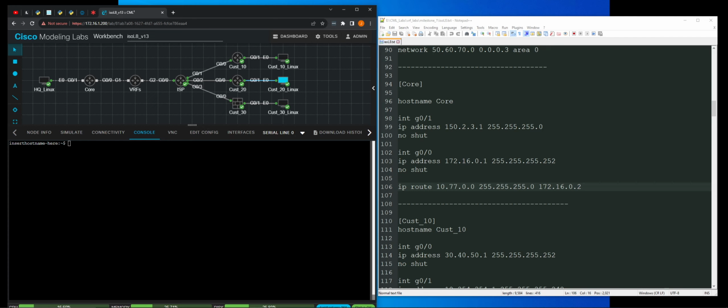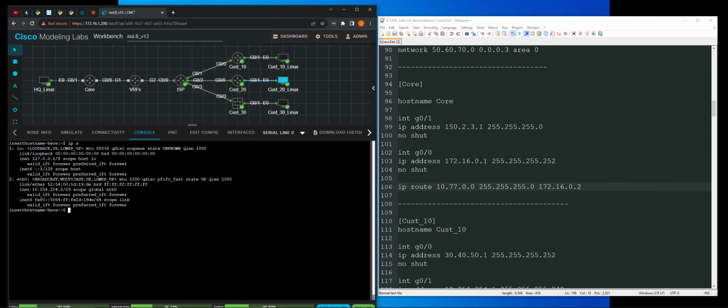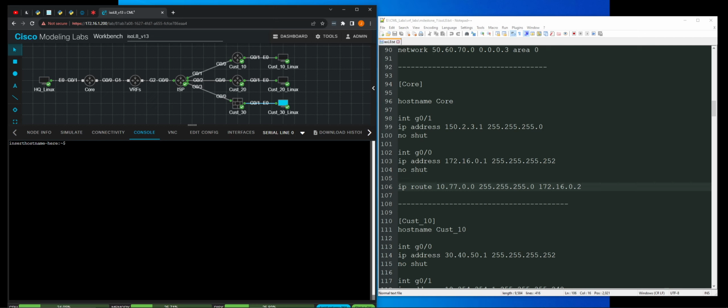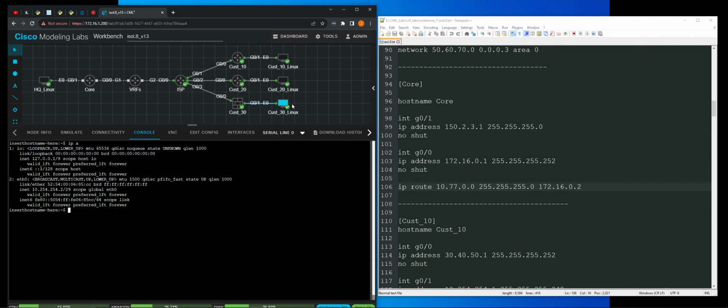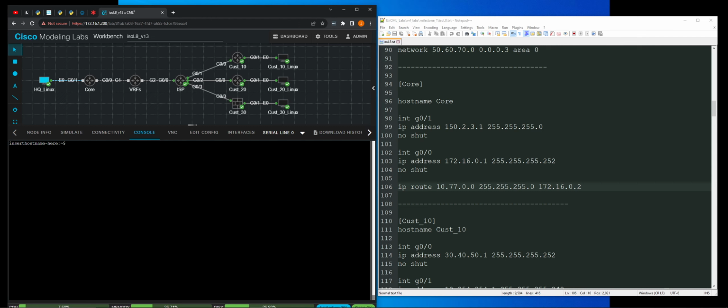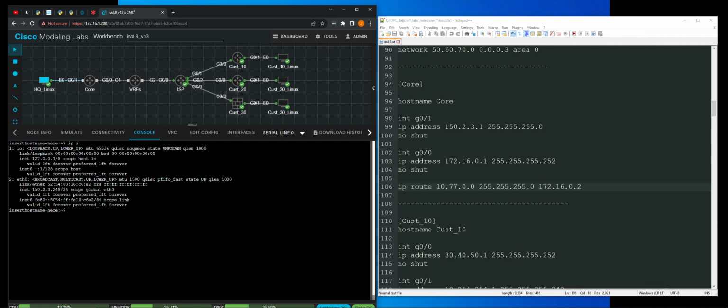So that's the customer 10 Linux. Same thing on this one, same IP address. And customer 30, same IP address. On the headquarters Linux, the IP is 150.2.3.248. So we'll see how that all works.